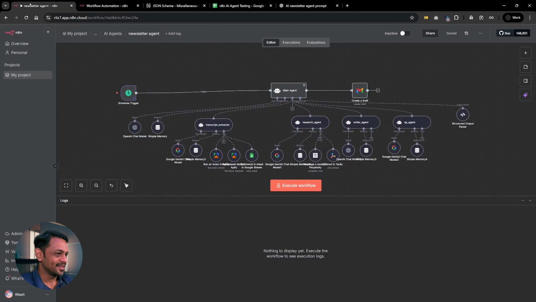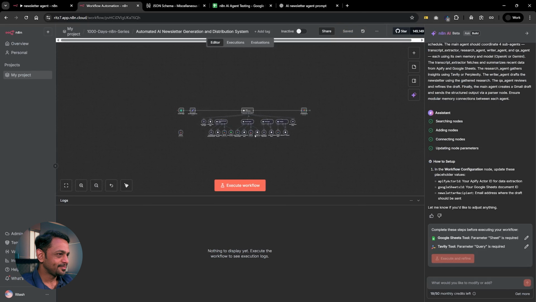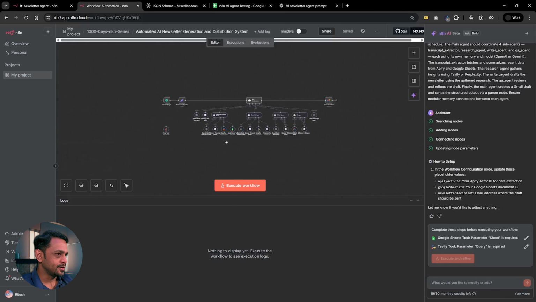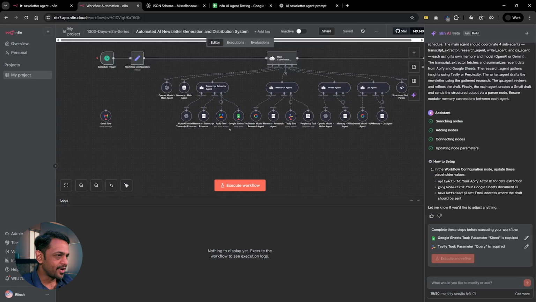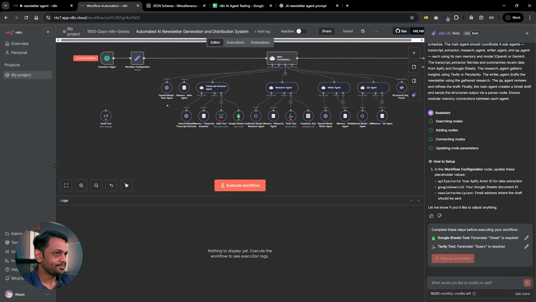Just check over here. Right, so we have Appify here. We have, what is this? Tavily. Okay, and that's precisely what it has got here. One tool which is missing here is, I think it's just got us the run Appify tool, run actor, but we also need, what is this called? Get data set.